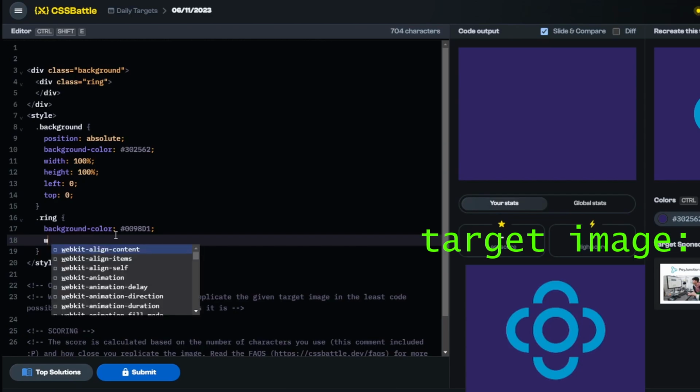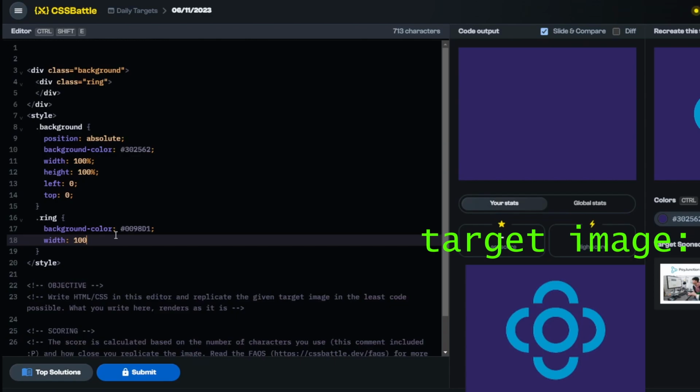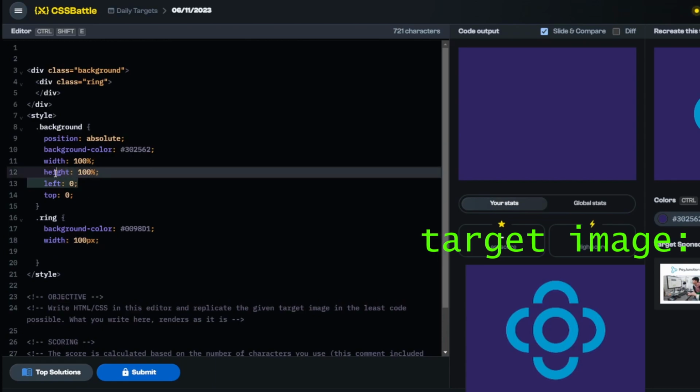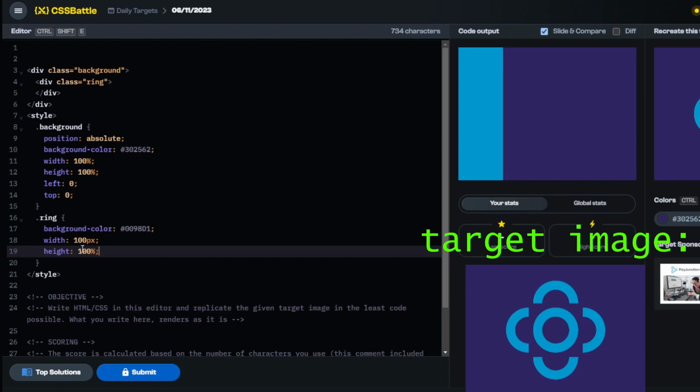I'm gonna set some width in pixels, and a height of a pixel. So just do that. Height of 100 pixels.